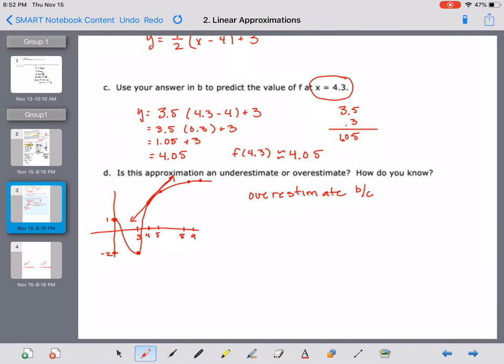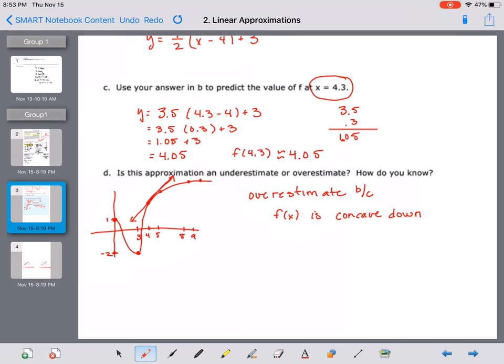Because, I guess I'm going to start using that one. That one was shorter, there's a shorthand for because. I could say f of x is concave down. Okay, and that's how I know whether it's over approximation or under approximation, based on the concavity. Concave down, over; concave up, under. Okay. We can always sketch it out and draw on the tangent line, and it reiterates what I just said.